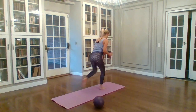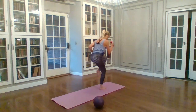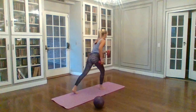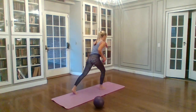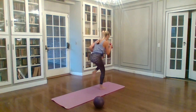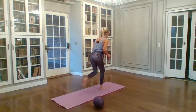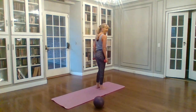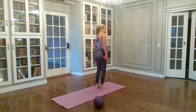If you want, knee. 1, 2. Notice my standing leg has not changed. Can you give me 8 more? Of course you can. 8, 7, 6, 5, 4, 3, parallel feet. Woo! You made it, other side.